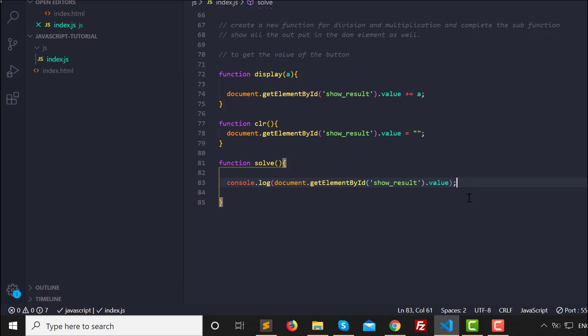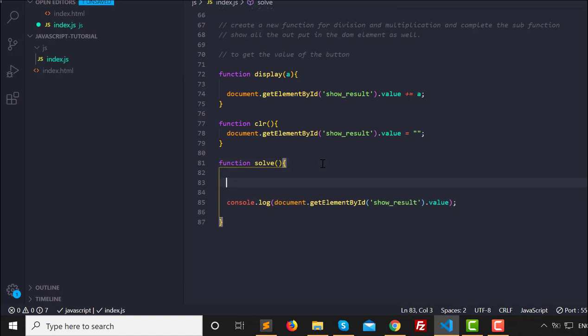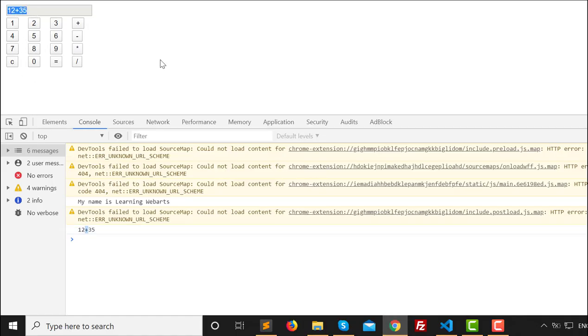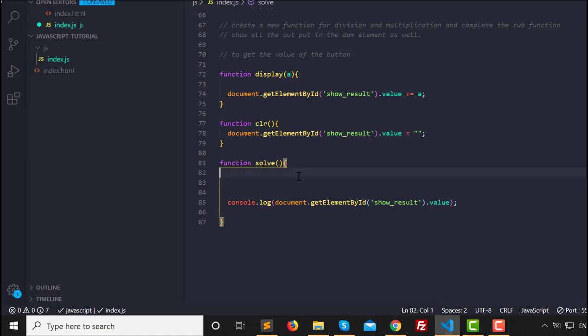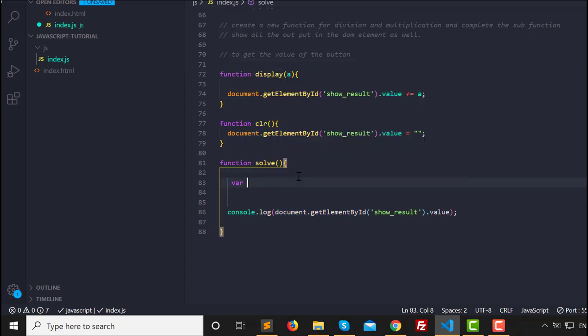So JavaScript has a function called eval. So if we write that way so that my eval works, I can get the proper result without doing many lines of coding. Okay, let's just do it. Let's just call the previous value. So what I can do, I can get a variable called previous, not previous value, it is current value. Okay, so which value I want, the value of the show result div.